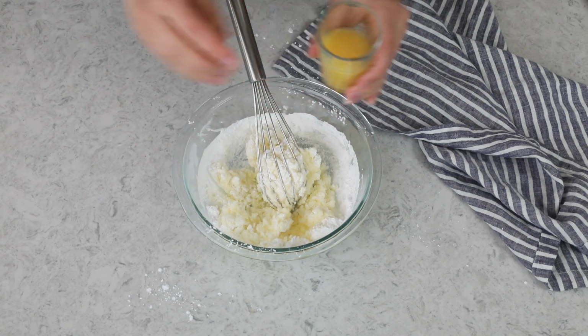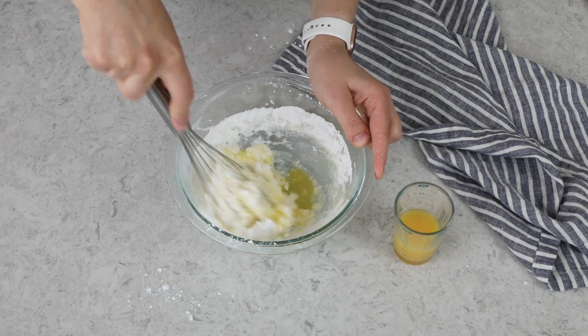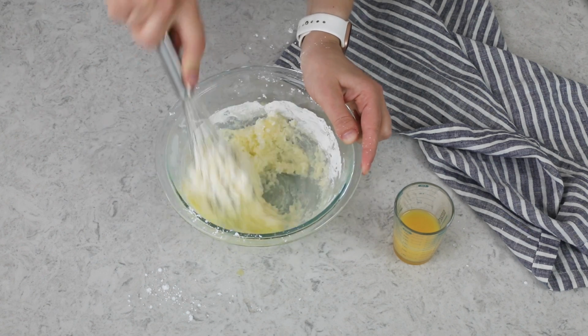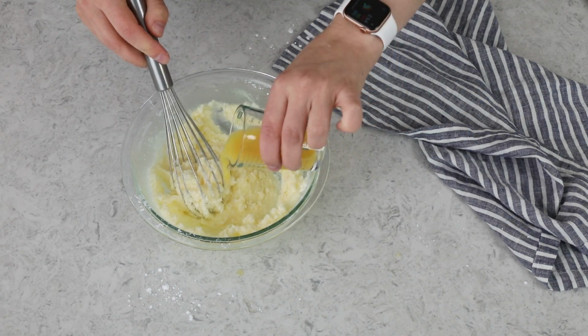Now, because I am making a citrus infused cake, I'm going to be using orange juice and using this to help flavor and to thin the icing. If you don't want to use orange juice, you can use water or milk instead. Now, I find that this usually takes about 2 to 4 tablespoons of orange juice. I'm just going to add about 2 tablespoons to start.